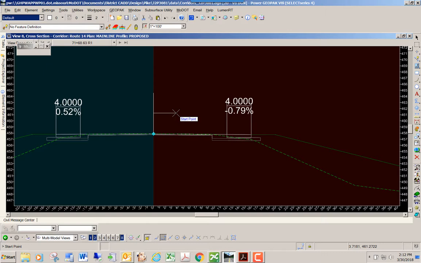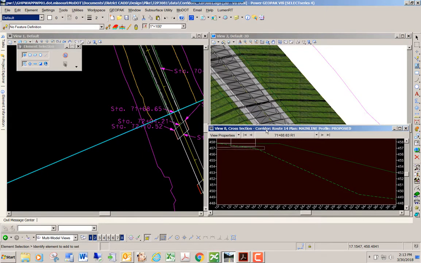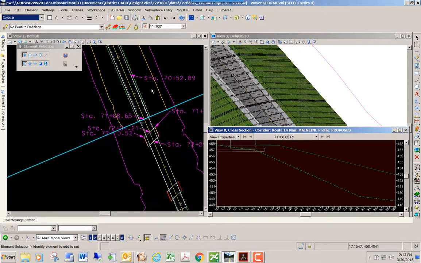And so the template that we need to butt up to this, which will be the approach pavement, needs to have slopes that match this. Otherwise there'll be a kink. Now the approach pavement, I do know, has a default 2% slope, but we're going to adjust that over a distance using a parametric constraint so that we can transition from that 2% slope to these slopes that we have here in this view, and there'll be no jump in pavement or gap in pavement. Okay. Alright. So we verified those slopes.